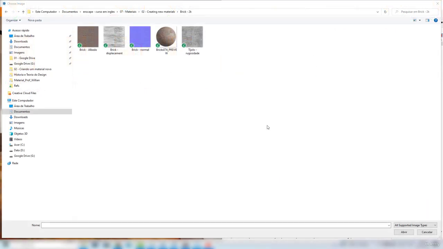However, before picking any kind of texture, it's important to understand that when we are working with Enscape, we normally use many textures and not just one like we do with SketchUp. Normally for the color, we need to choose an albedo map.